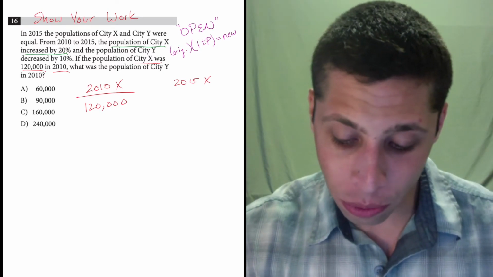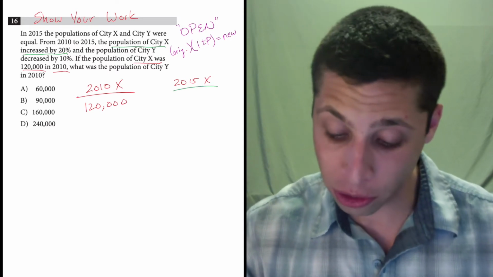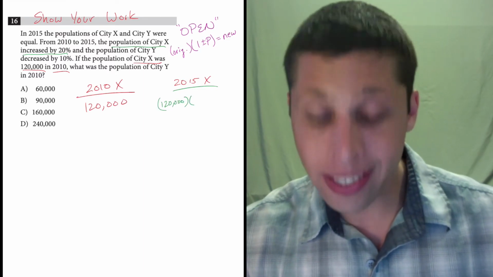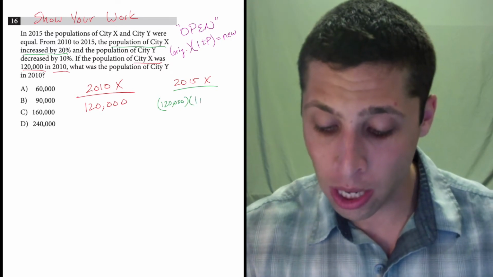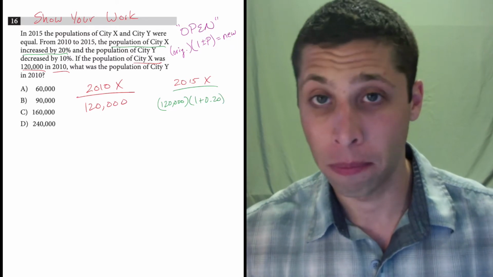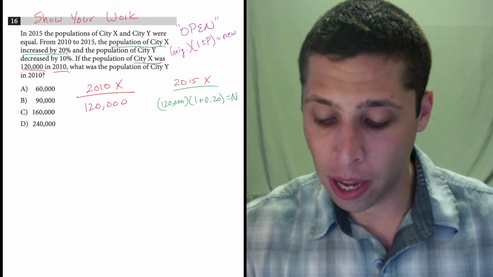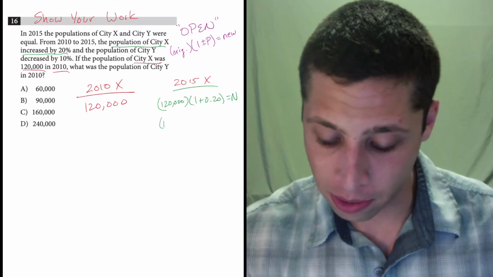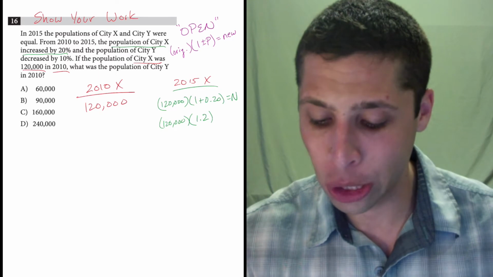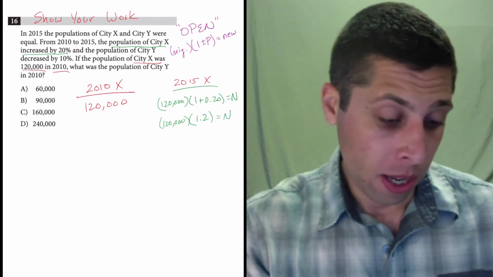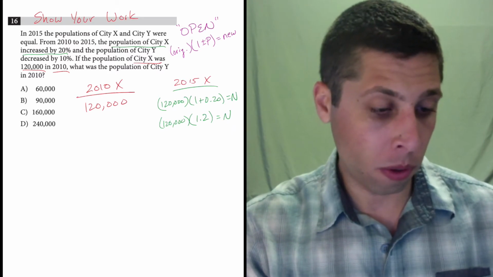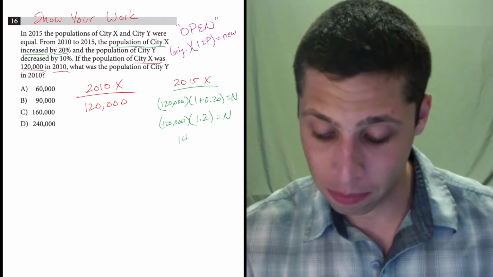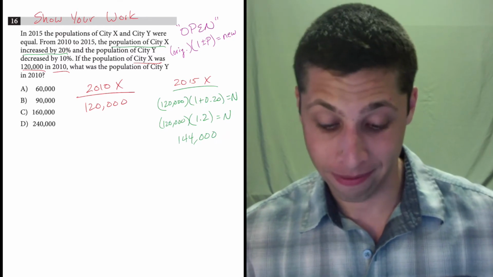How does that apply to the green here, the value for 2015? Well, we know the original population. It's 120,000, so that's my O. And I'm told that it's an increase of 20%, so that should be 1 plus 0.20, okay? And that's going to equal my new value, which I don't know and I'm trying to find, the value for 2015. So let's simplify this a little bit. So that's 120,000 times 1.2 is equal to the new value. And luckily this is the calculator section, so we should be able to quickly find that the population is 144,000. Awesome.